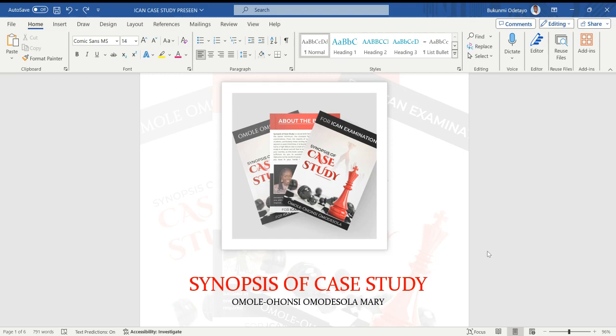So today, we're going to be talking about the preseen. This is a very, very important aspect of the case study examination that you have to know, because it's like the first section of the examination question that you would actually come in contact with. Yes, it's important that you know what the cover page is, what the internal and external report is, what the executive summary should look like, the financial statement analysis, all of that. I've done that in our previous classes. If you haven't watched the videos, you can just go through them and learn.